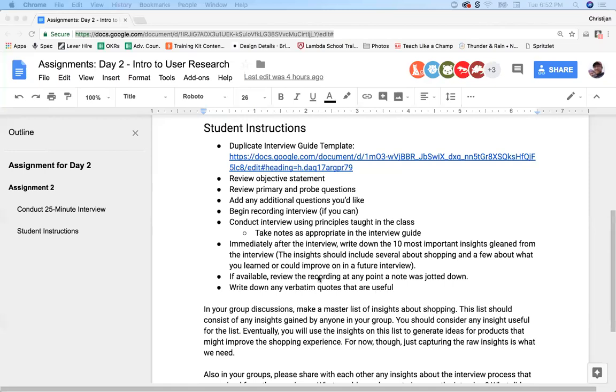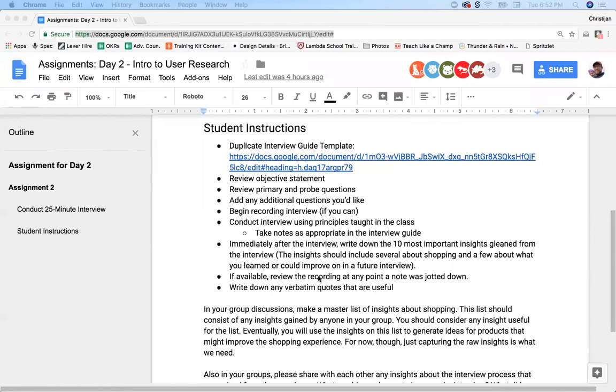And I want you to stretch yourselves a little bit, because this asking about shopping, it's something that everybody does, and it's something that you've all had experiences with. But I'm hoping that you'll use this time to expand beyond your own experience, dig deeper, so that you see something from somebody else that even if it might not seem relevant, if it's something at all surprising to you or something you may not have known or hadn't expected, definitely write that down. But also write down some of the mundane stuff that you might expect and would have expected to happen.